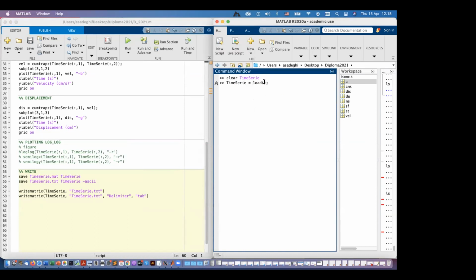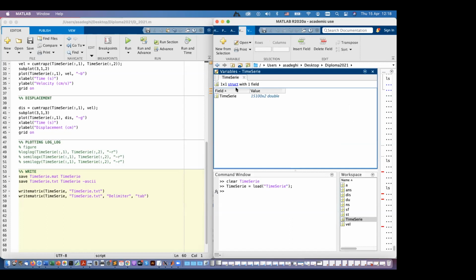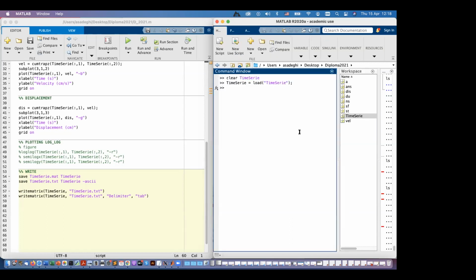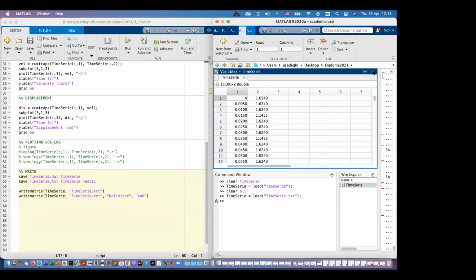Okay, but it's always good to mention the file name. Oops, I forgot the extension. You see that it's here.